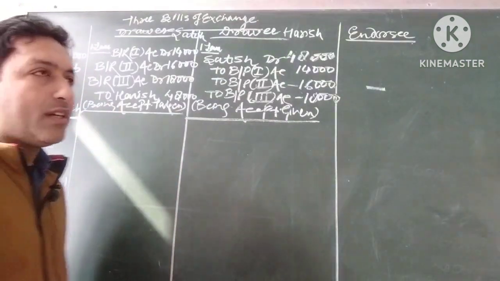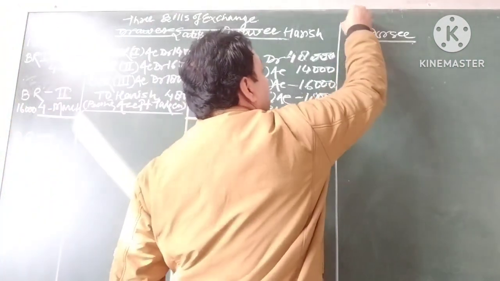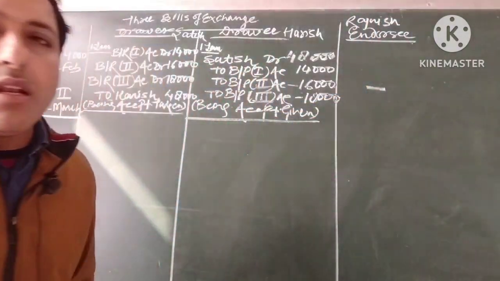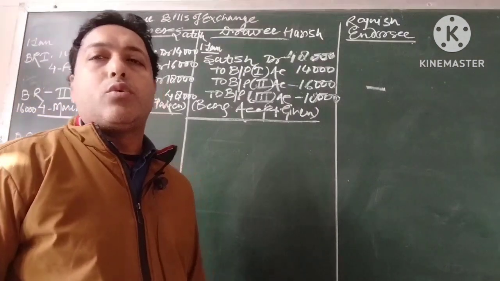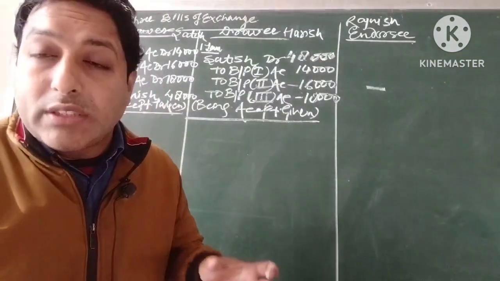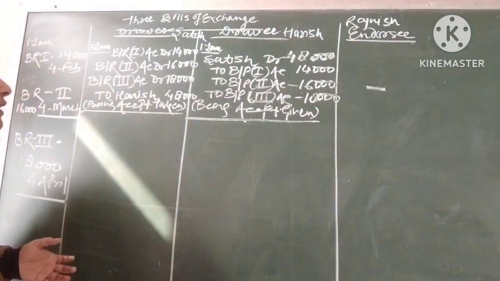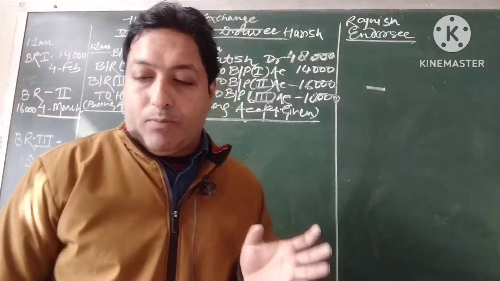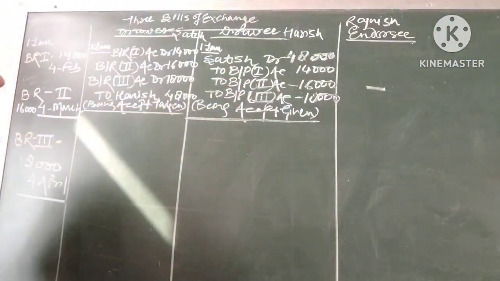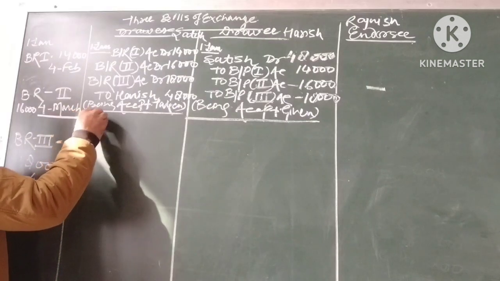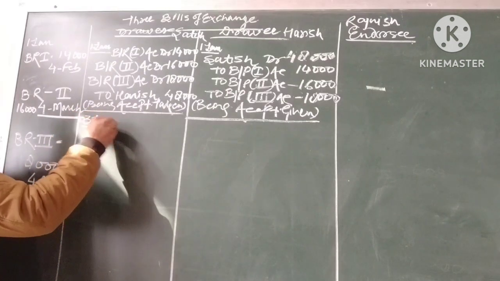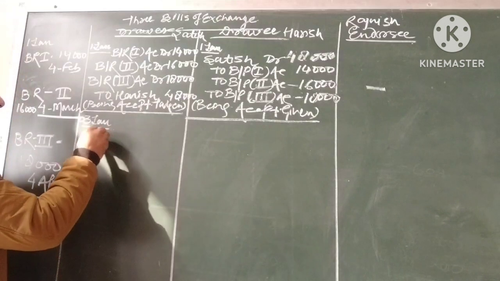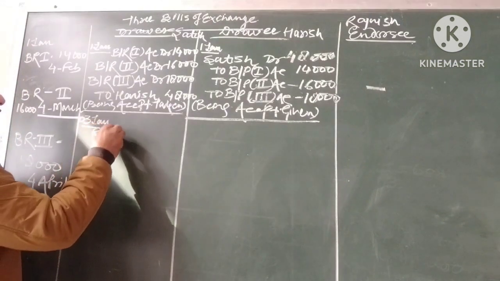The first bill was transferred, that is, endorsed. Rajneesh is the endorsee. The first bill will be transferred to the endorsee. So the first bill was endorsed by Satish. Who has transferred the bill? Satish, the drawer, has transferred it to Rajneesh on the third Jan. He transferred bill number 1, it means BR first.